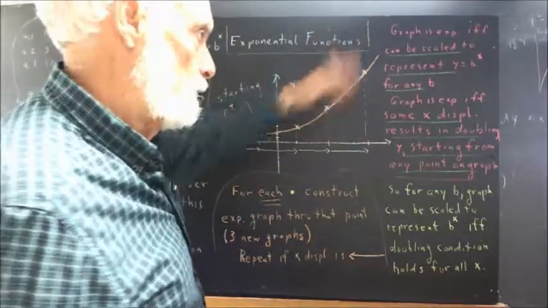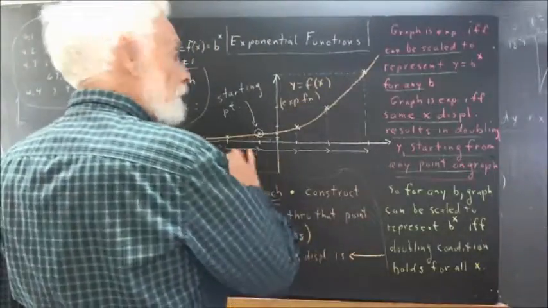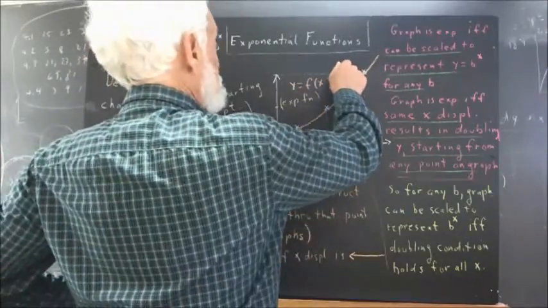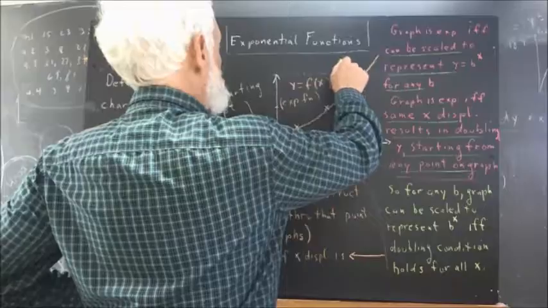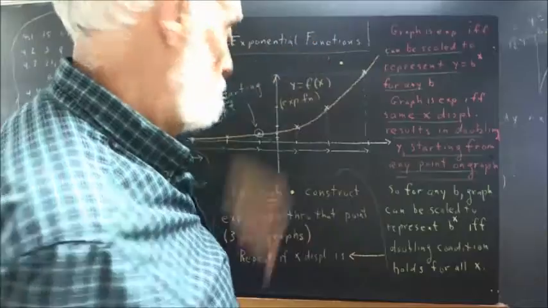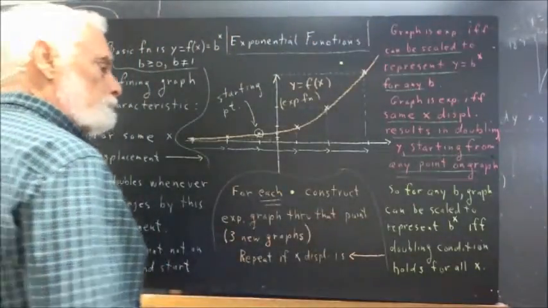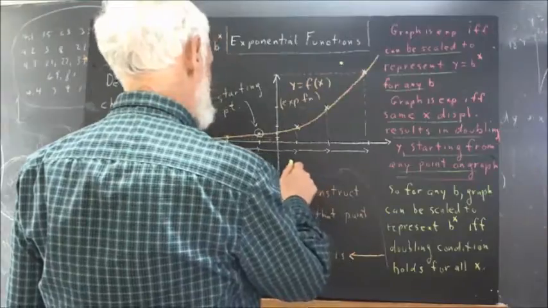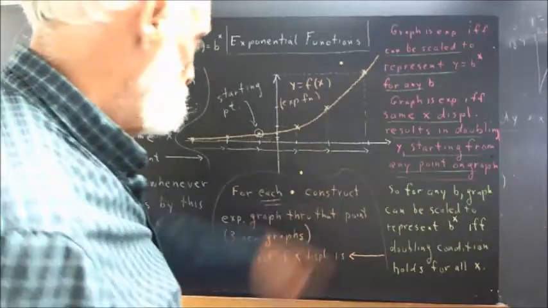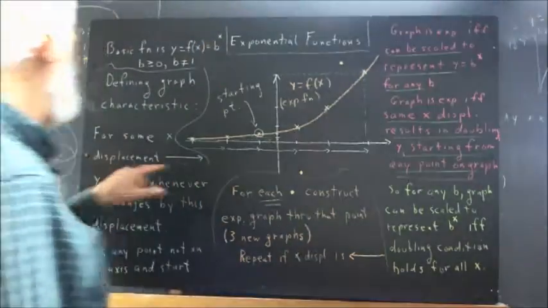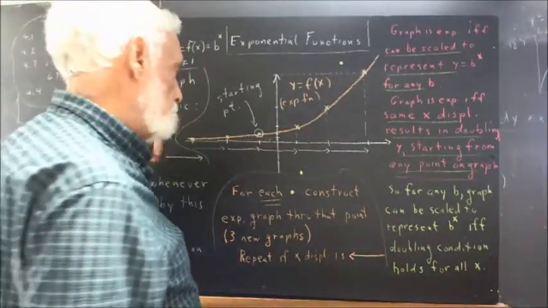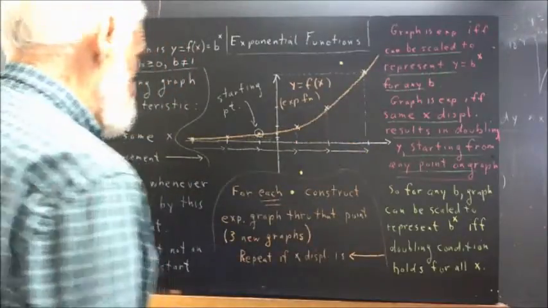You should already have constructed this, and ideally with a compass and straight edge. It's not that difficult to do in this case. So I'm going to put a green dot right here. I'm going to want you to construct an exponential function through this dot. And then I'm going to put another green dot about here. I'm going to want you to construct an exponential function through this dot using the same displacement that we used on the original graph, using whatever displacement you used when you constructed your original graph.